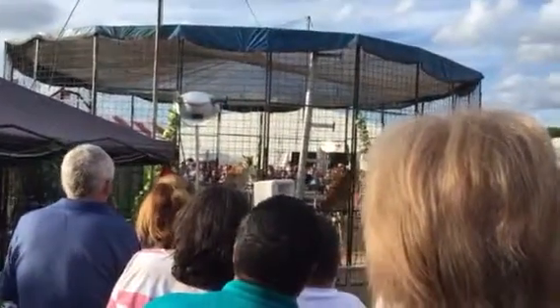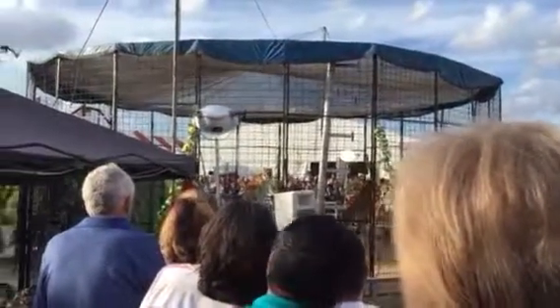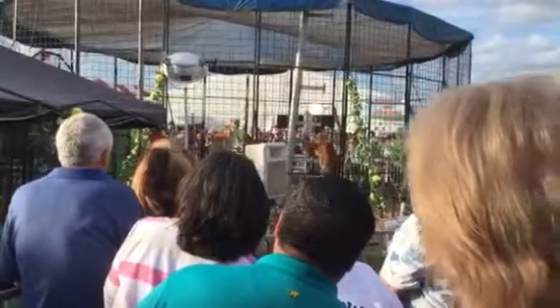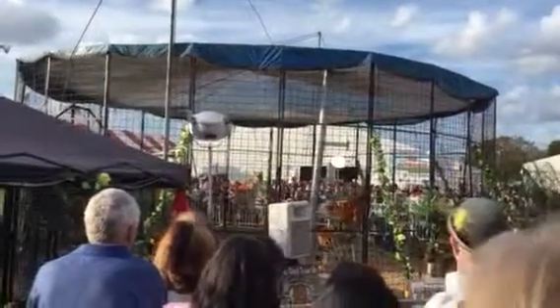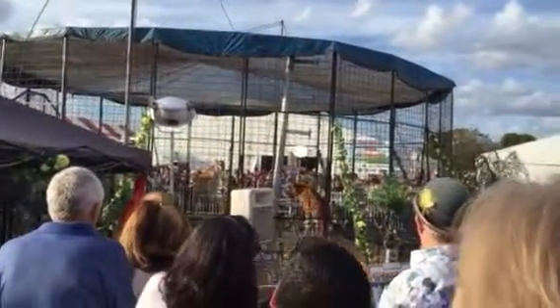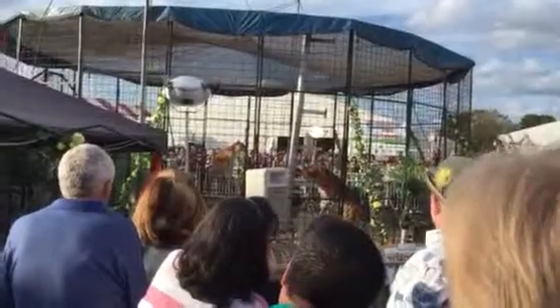Tiana's the lightest colored cat over there. She is what is known as a Golden Tabby Bengal Tiger. She gets that golden tabby name from her coloring. She's a light orange tiger with dark orange stripes. She's an extremely rare colored tiger, even rarer than our beautiful white tiger Daruba.